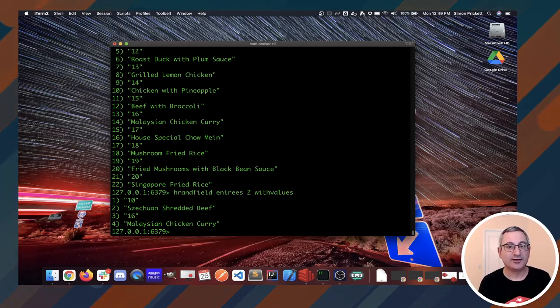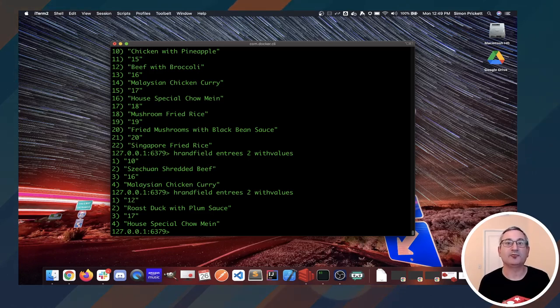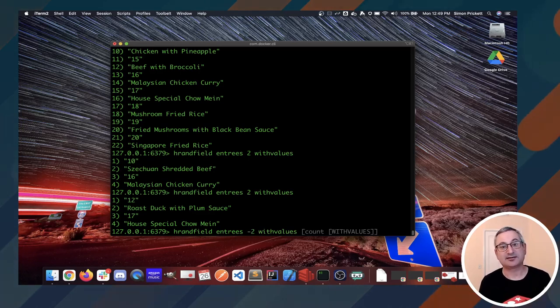And what's going to happen with specifying, let's do it again, with specifying how many I want, is it's going to pick that many values from the hash or that many name value pairs, and they're always going to be different. But this deal allows me to have the same entree for both of my selections if I just want a double helping of something because it's so good. And the syntax for that is, what I'm going to do is change this 2 here to a minus 2. And that's going to tell Redis that you're allowed to pick the same one twice.